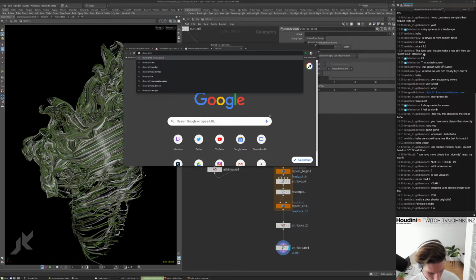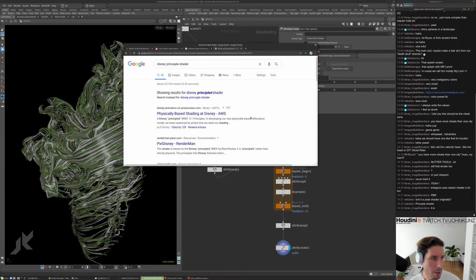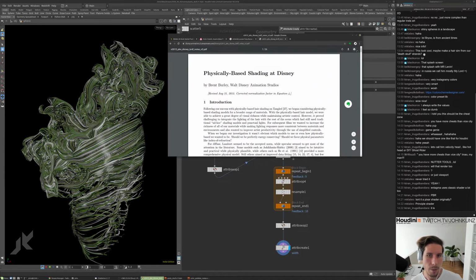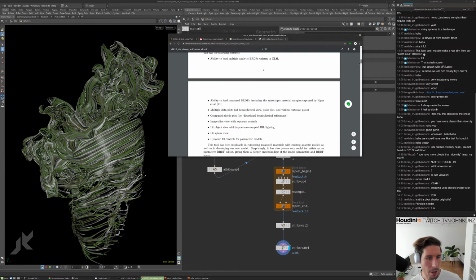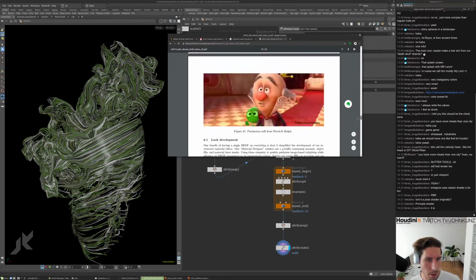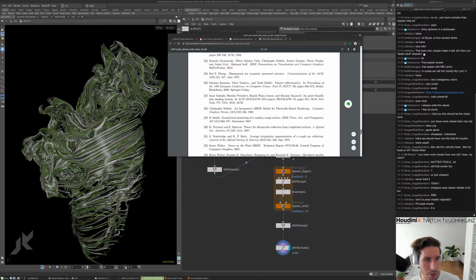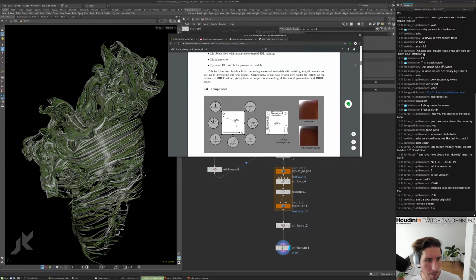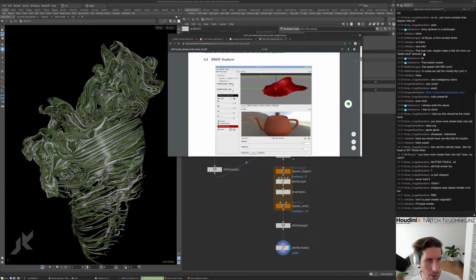So basically, Disney wrote a SIGGRAPH paper, and then Side Effects read the paper and made the Princess Castle shader. And that's why it has the Disney Parks Princess Castle on it. So they're using this paper to do the maths.